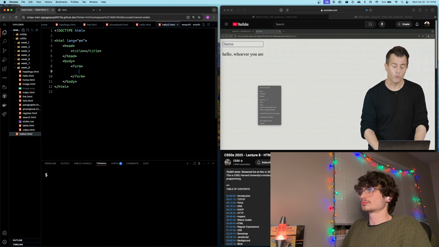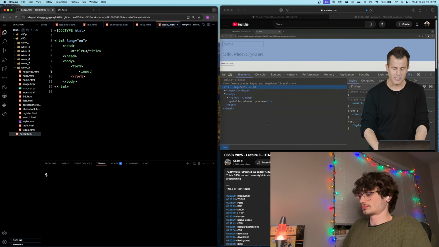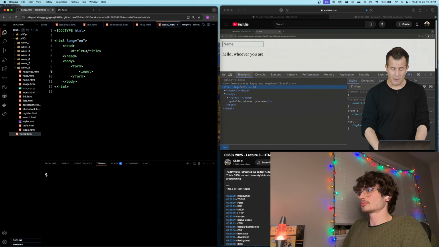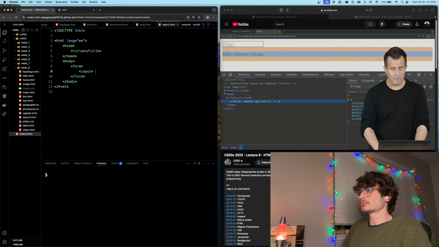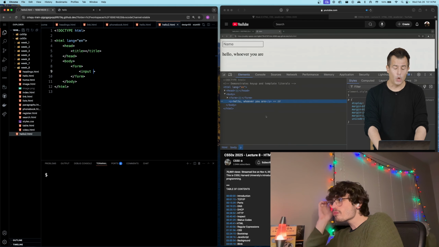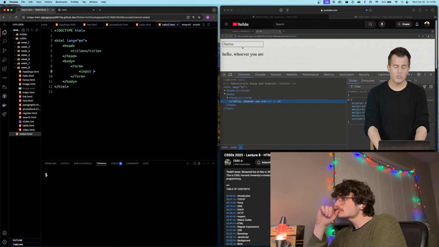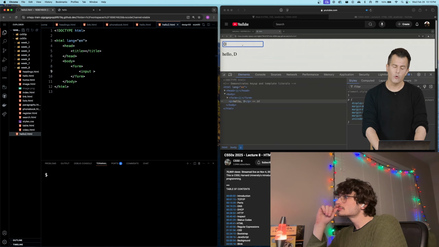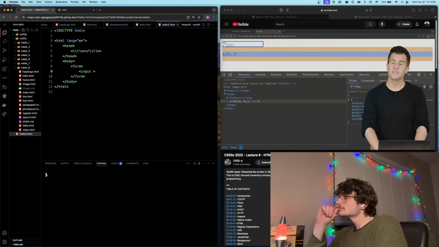In fact, let me do this. Let me reopen my developer tools with inspect. Let me go to the Elements page by default. And notice the P tag here. At the moment, in the browser's memory is the phrase hello, comma, whoever you are. Let me start to type my own name now instead of cat or world or anything else, D. And notice that not only am I seeing hello, comma, D on the screen, notice that the DOM, as represented by the Elements tab, has been dynamically updated as well.